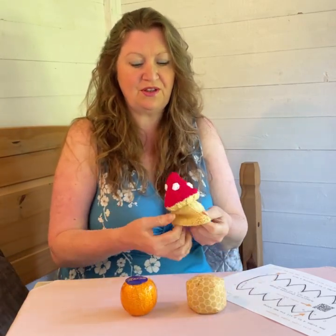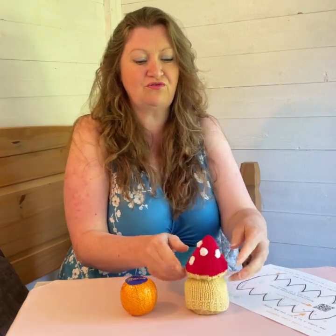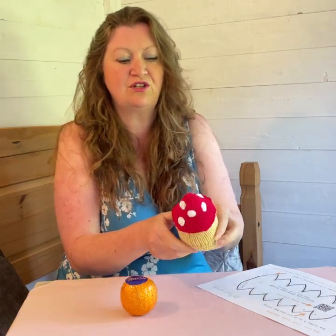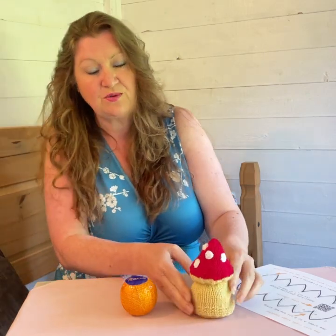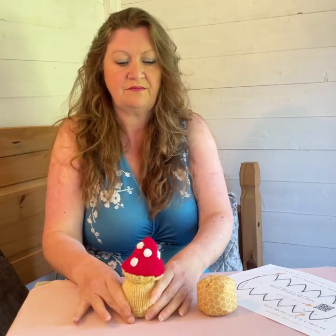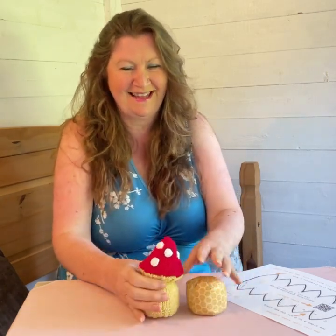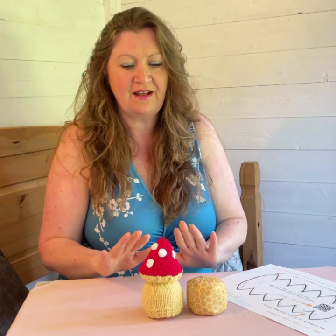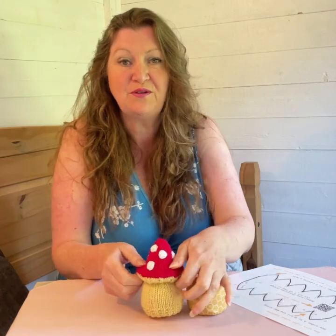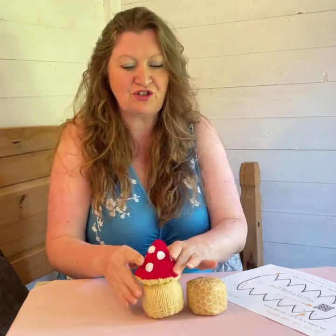Just to show you it works — this month in this year's calendar, September is the month for making little mushrooms and toadstools. They've got lovely red tops, and the fake chocolate orange works as a stand-in perfectly; it doesn't fall over or wobble. So if you've got this year's calendar, this is the month for knitting your toadstools — post them online, I'd love to see!